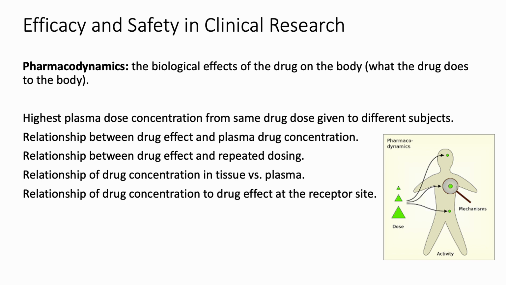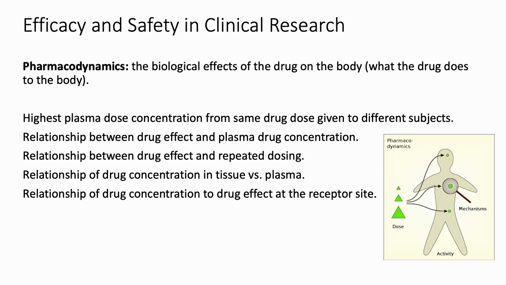We also look into the relationship of drug concentration in tissues versus plasma, as I told you, because each drug has a volume of distribution, and not all of the drugs are going to have the same pattern of being distributed in the body. The same thing applies to the pattern of being metabolized. But here we are talking about pharmacodynamics, so about the metabolization, I'm going to talk about this in the next slide when I cover the pharmacokinetics.